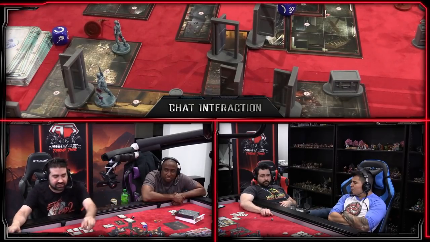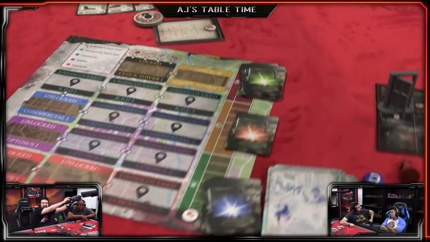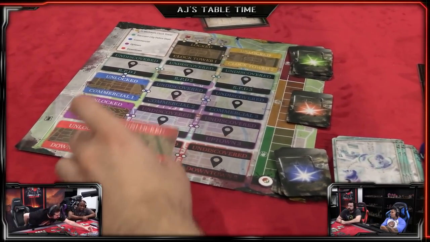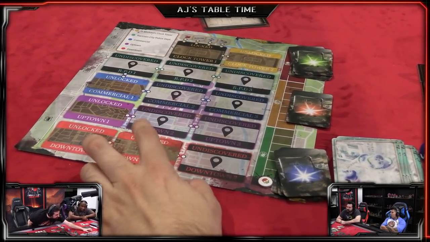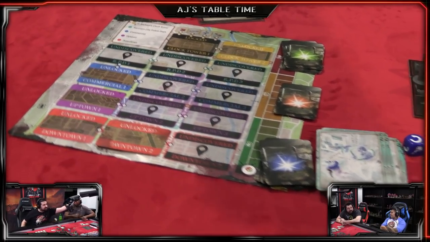Let me show what this is because you haven't really seen it much, chat. So this is the campaign that we're playing. By Alex picking up that map path card, he is able to unlock that area. Downtown 2 is now unlocked. How's the danger meter? Yeah, so we have cleaned up downtown.